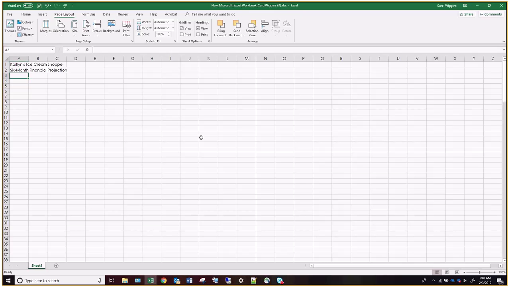Okay, next in cell B3, we're going to type January. If I could turn my caps lock off. Okay, so we've typed January, and now we're going to change the text alignment on this.